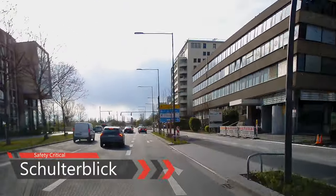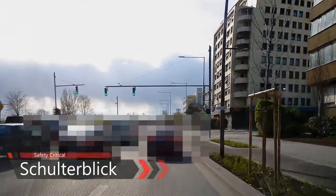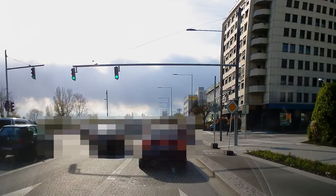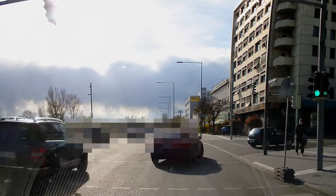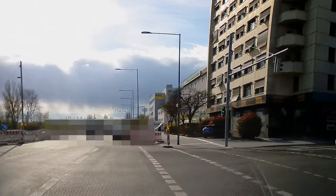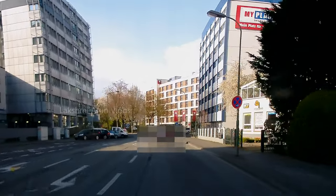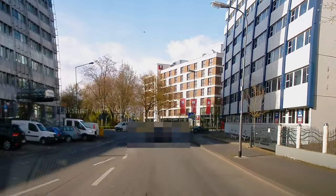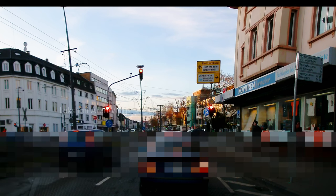Another safety-critical issue is the shoulder check. If you are going to take a right turn or a U-turn, and you are waiting at a signal, there are blind spots in our vehicle where we cannot see people who are standing nearby. So you should always do a shoulder flick — turn to look right or left — before moving. This is very important while driving because it can save someone's life. If you miss doing this even one time during the test, you are immediately disqualified.